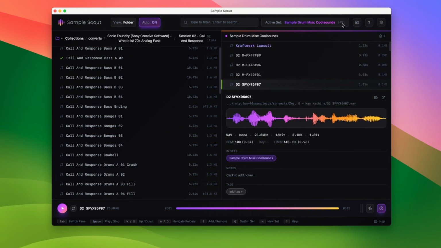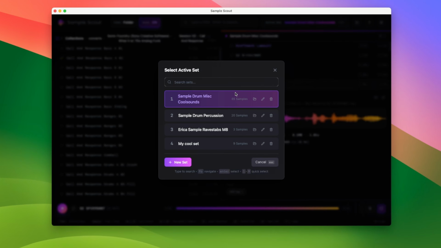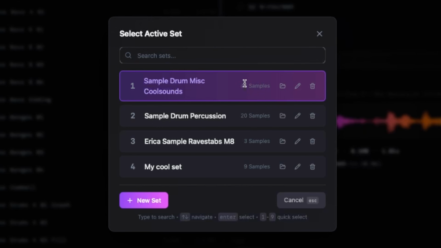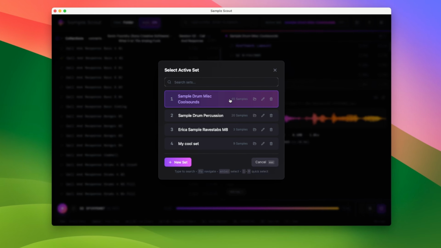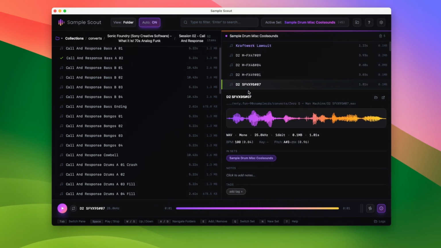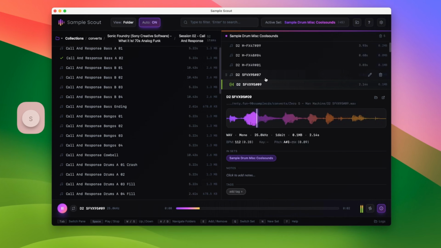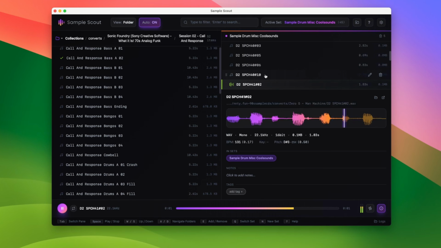One little thing that I'd like to point out that is small but very useful is it tells me how many sounds are in the set as well. This is really important when I'm working with the Erica Synth sample drum because the sample drum can only have 64 sounds in each of its libraries. And so this really lets me pre-select, pre-consider where all the sounds are and even the order that they will appear in the machine once I've finally exported them. It's really, really good, actually.